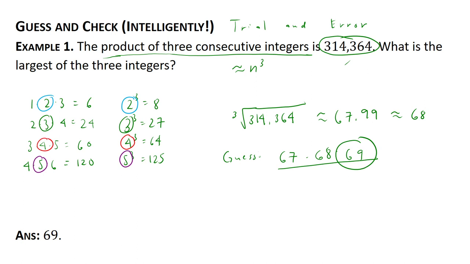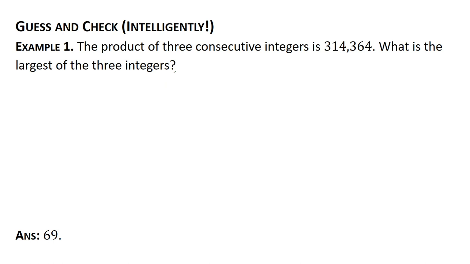Okay, so that's one possible solution. What's an alternative solution? Actually, marami, no? So, another way is to realize that 314,000 is very close to 343,000. Ano ang special sa number na ito? Sige nga, pause the video at isipin what's special about this number. Okay, again, ganun lang din. Similar sa kanina, this is very close to 70 cube. So, ibig sabihin, ang number na hinahanap natin, it's very close to 70.